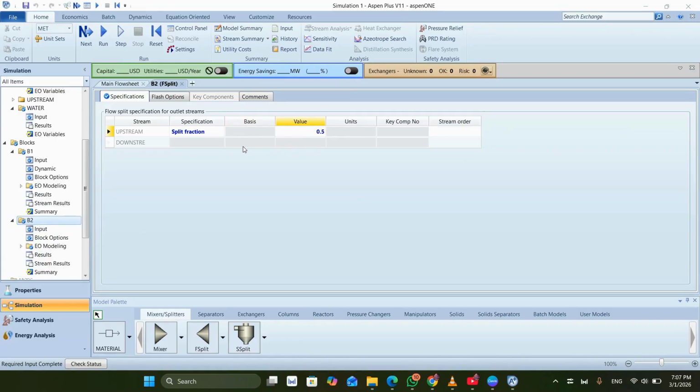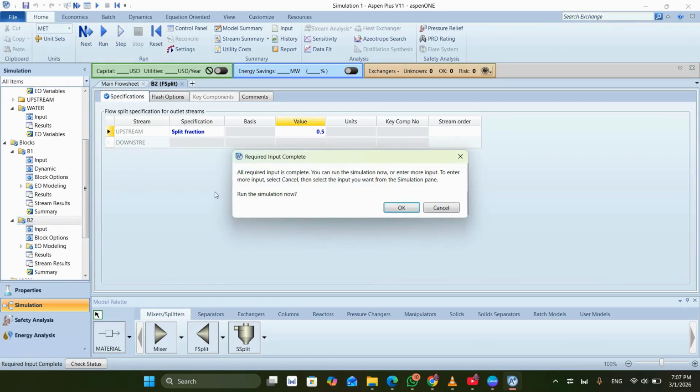I'm telling the splitter how it's going to split the incoming stream, because we have only two product streams, the top one and the down one. I'm specifying how it's going to distribute the splitting. It will split the top and bottom 50-50. After that, I think everything is complete.